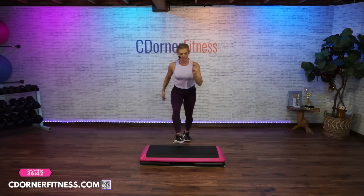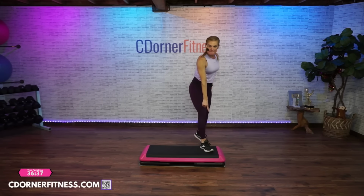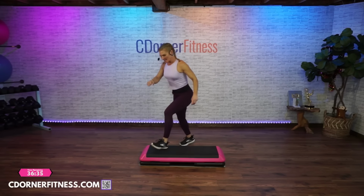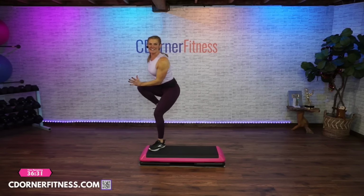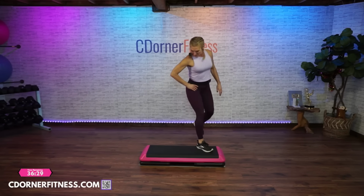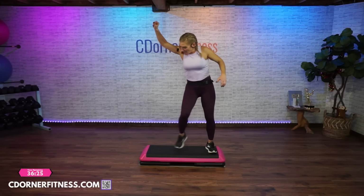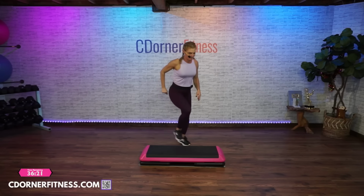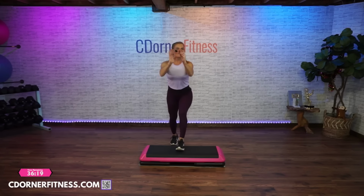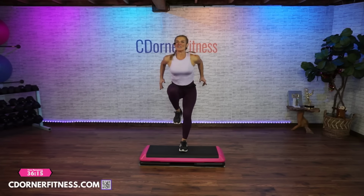V-step tap it in, so it's right foot, tap. Down stomp, two, and a curl. Knees to the corners. You wanna try it on the other side? Yes, you do. Ready? V-step, tap in. V-step, tap. Stomp, two. Curl. Knees in the center. 4, 3, 2. Let's do it again.